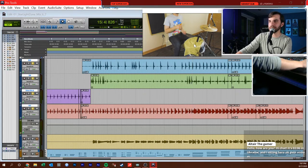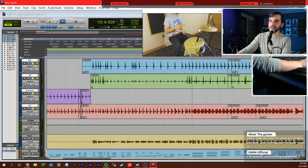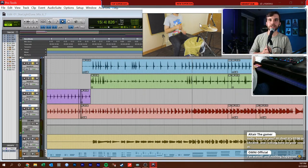So this is just a kick and a snare and a hi-hat. The kick drum is a Gretsch Catalina Birch kick.